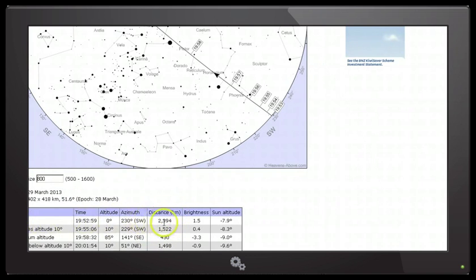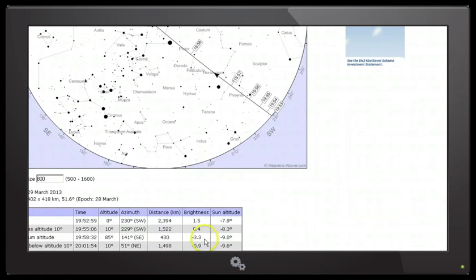When it first rises, it's 2,394 kilometres away on this pass, but at its maximum altitude it's going to be 430 kilometres away. Now it is orbiting at an altitude of around 400 kilometres. I think it might currently be about 425. It does vary because the altitude of the space station does drop over a period of time, and then they have to boost it back up again periodically, which they've done just recently as well.